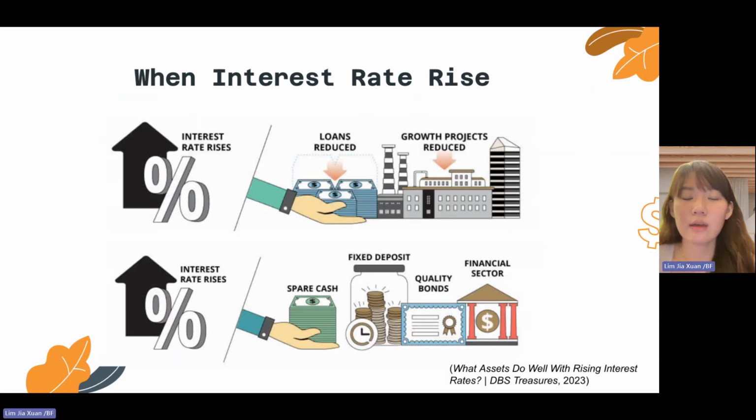So this is the illustration of what I have just mentioned. High interest rate lowers inflation and calms an overheated economy. This is because companies are likely to halt or scale back growth projects as a result of high interest rate, which may make borrowing costs more prohibitive for business plans. Higher deposit rates make savings more attractive, and people may think about investing in securities and companies or industries that will actually profit from the rising interest rate.